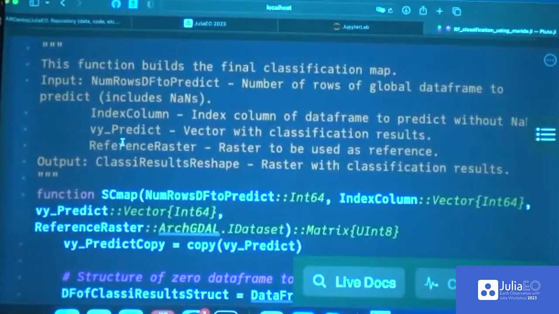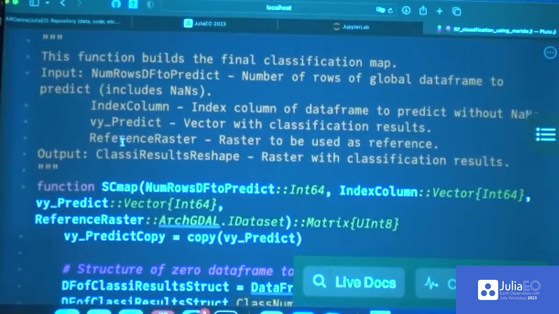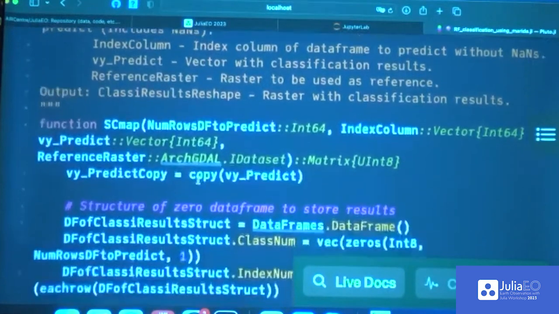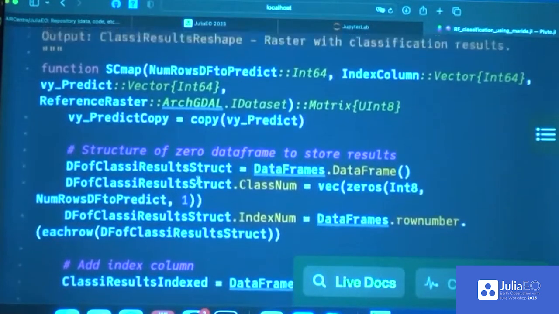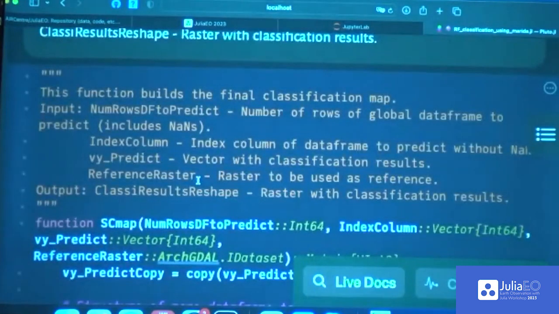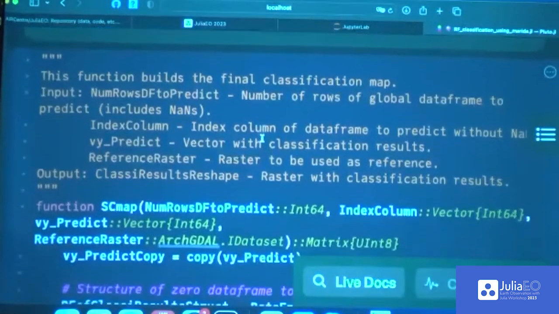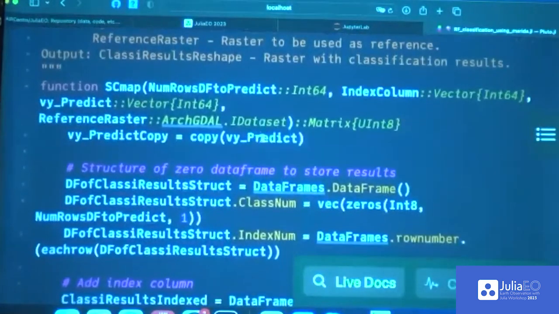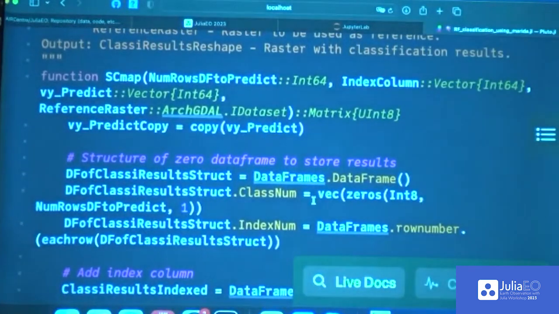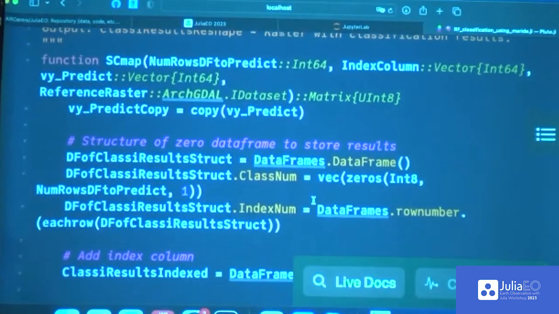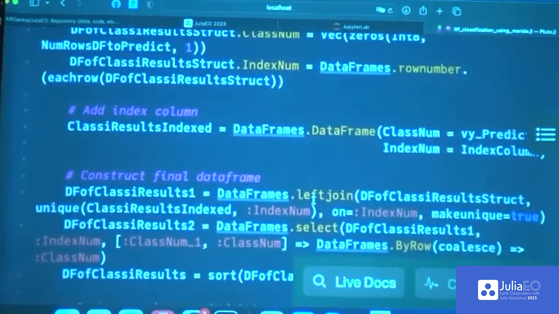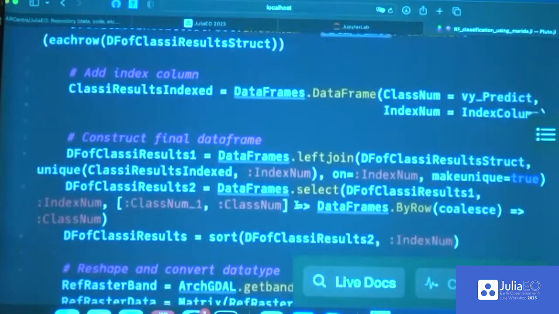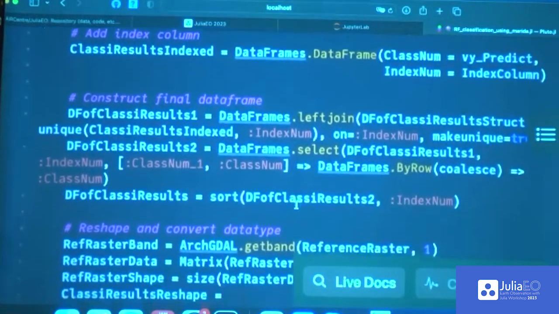I try to document them as much as possible. As it says here, it builds the final classification map using the data frame from the example image, and taking into consideration that index num column to not lose the geolocation.